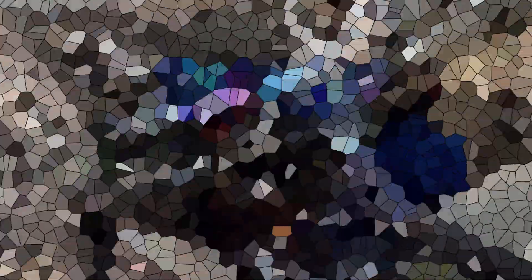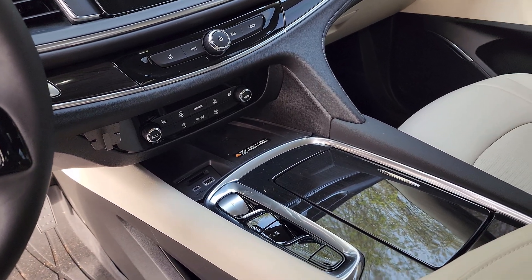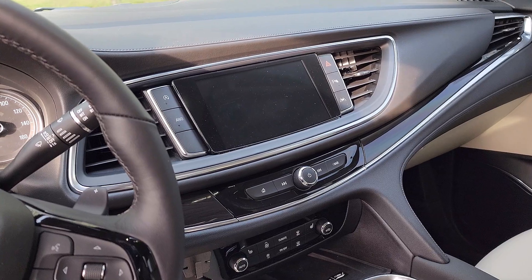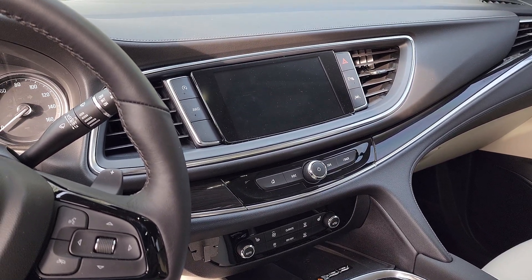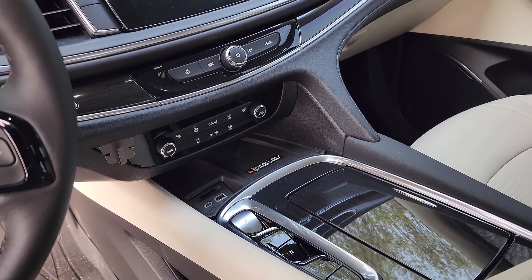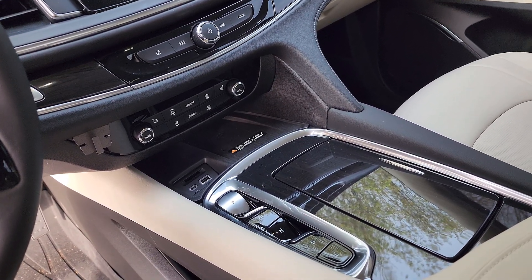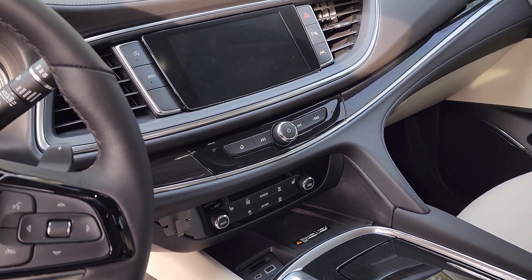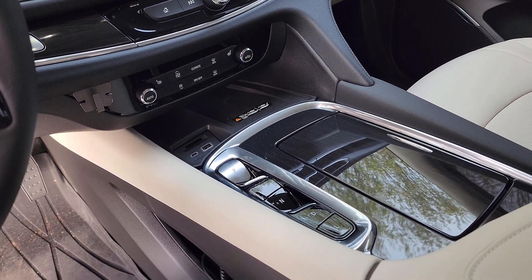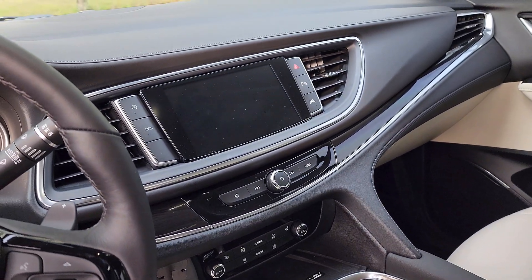I installed the ham radio into my new 2023 Buick Enclave and it worked out good. Originally the plan was to run the wire to the battery. One concern with using an auxiliary port is that when you turn the car off, you lose power to the ham radio. So if you decided to use a handheld out in town and you want to use the 5100 as a crossband repeater, you no longer have power to the radio. I'm going to have to figure out a game plan for keeping the radio powered up.